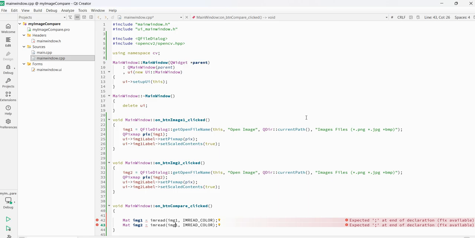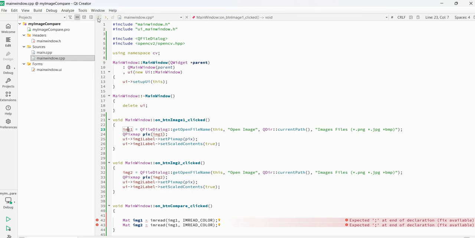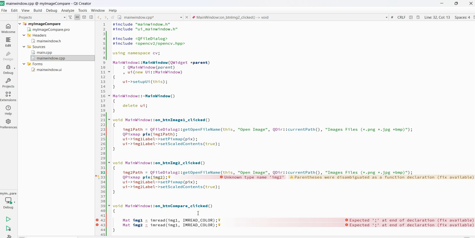Oh, the naming is confusing, so I'll change it to img1 path, img2 path. So this is img1 path, img2 path. I'm just changing the variable.